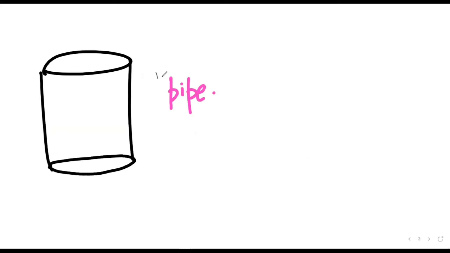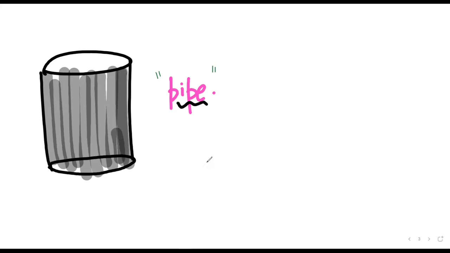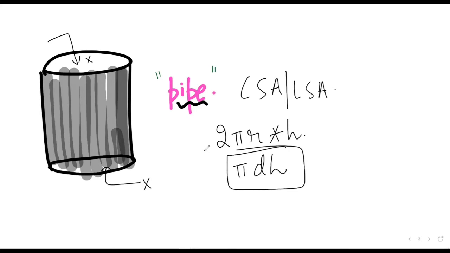They may also ask you the area of the pipe. And that is why I suggest all my students not to cram the formula of everything, but just understand. If they are asking you the area of a pipe, please understand that there is nothing here and there is nothing here. So therefore, you would only have the curved surface area or the lateral surface area, which will be equal to 2 pi r into h, or this would be written as pi dh. Mr. Satya, any doubt? No doubt, sir. Mr. Sarthak, any doubt? No.